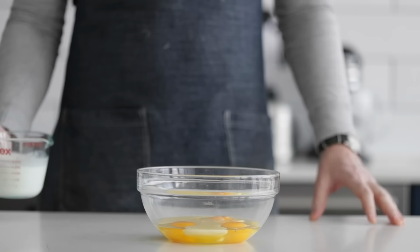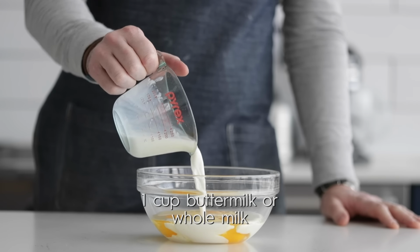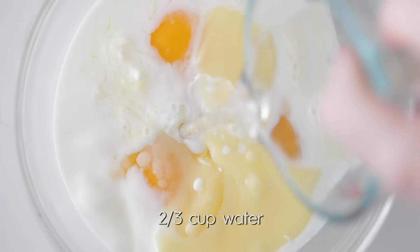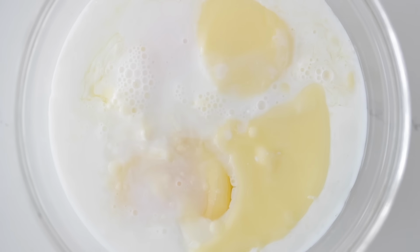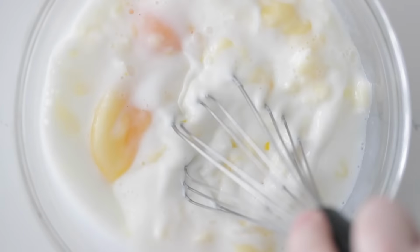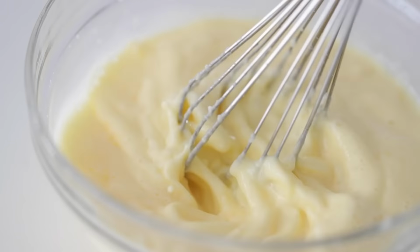Now what we're going to do is add some buttermilk or even regular whole milk. Whatever you have is totally fine, right to the bowl of wet ingredients. Okay, sorry for all the stopping. If you don't have buttermilk, fine. Add 1 tablespoon of white distilled vinegar or lemon juice to your milk. Boom, you've got buttermilk. Go ahead and add in some water in addition to everything, then grab a whisk and just whisk this until it is completely combined. You want to make sure the yolks are crushed and whisked together.